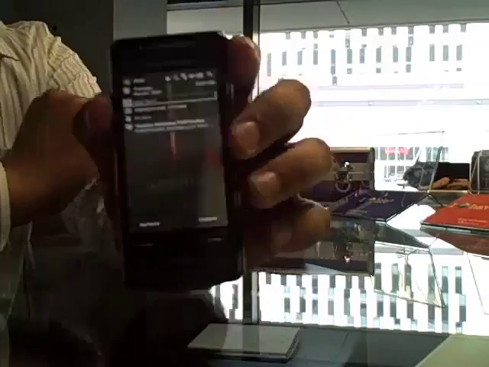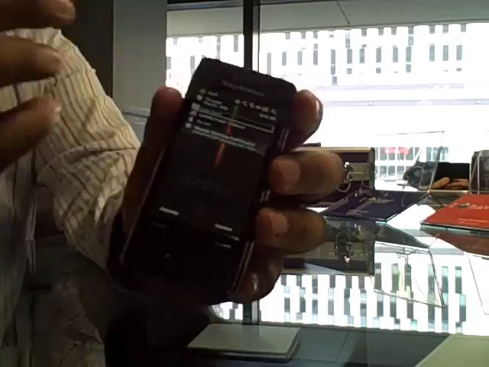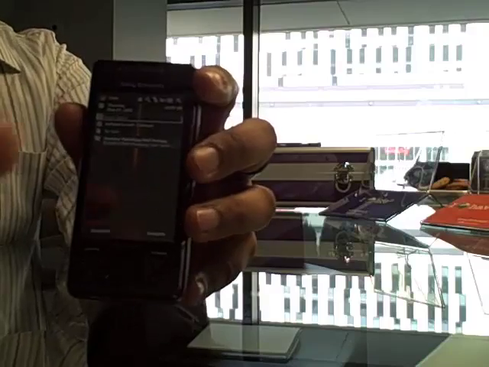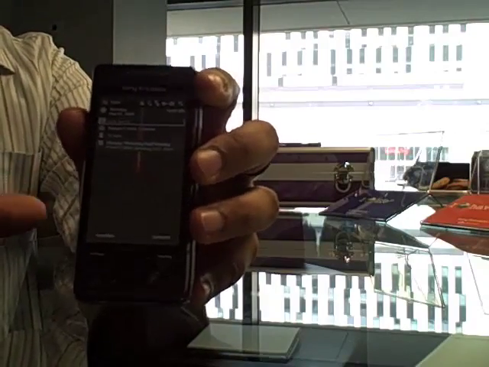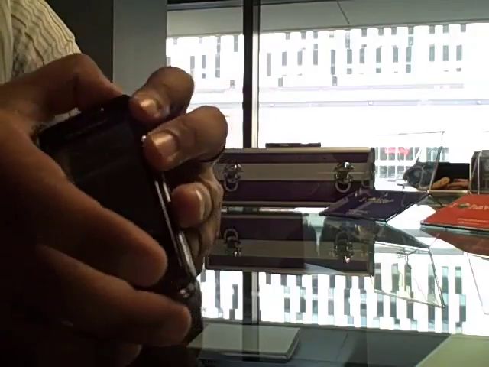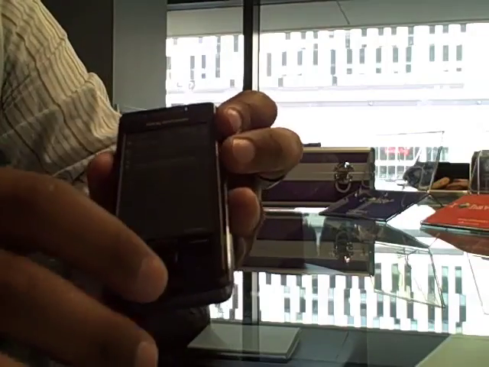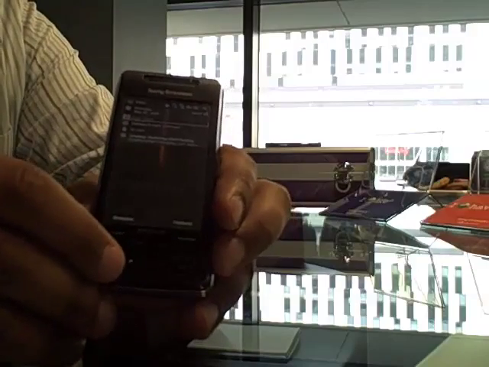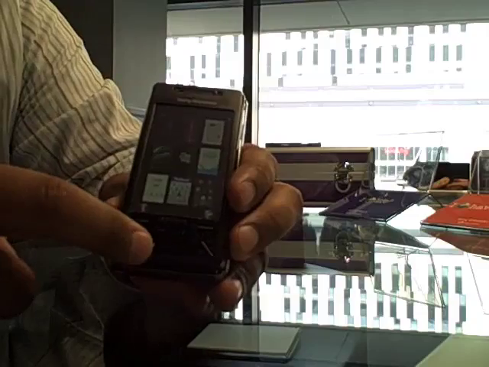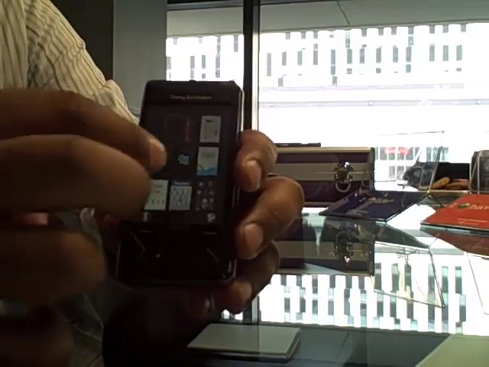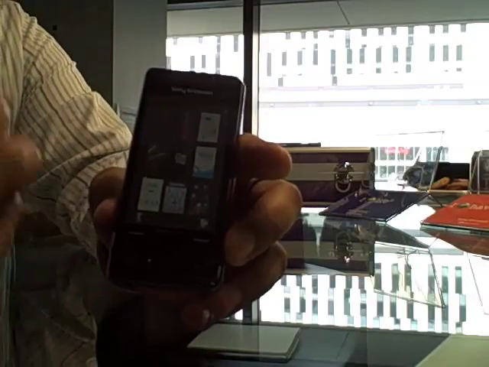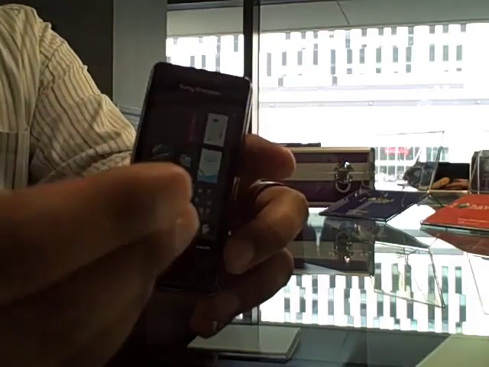As you can see, it's a Windows Mobile device. But we know Windows Mobile, with that experience, some people want to try something else. They want to be able to customize the way it looks, the way it interacts. And this is where you can actually personalize it. So if I'm looking at the device here, this is the standard Microsoft Today screen. But you know what? That's not necessarily what I want. I want to try something else. And this is where all you have to do is touch this panel button in the bottom left corner, and you now get this screen of 9 actual panels you can choose from. Makes it really easy, and what you can do with these panels is you can define your experience.